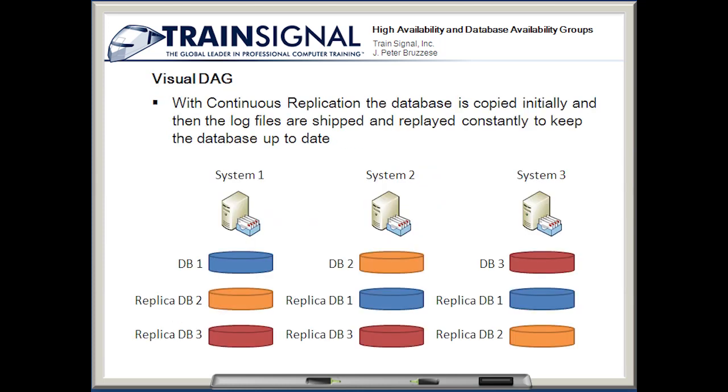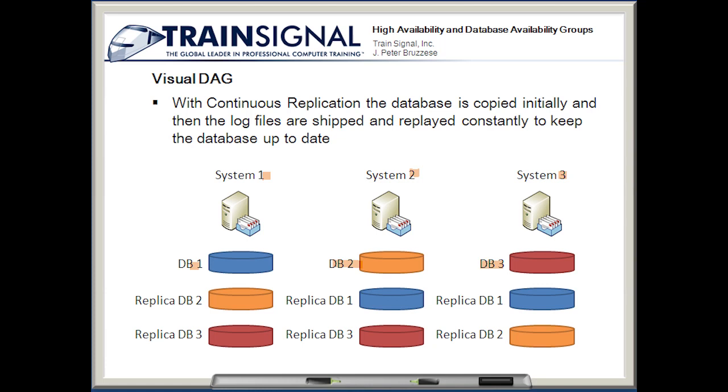So before we actually configure this, it's good to take a look at what a DAG can represent visually, what it might look like if you're implementing this on multiple systems. In our scenario here, we have System 1, System 2, and System 3, and each of them has their own mailbox databases that they worry about, and there are users in those databases. System 1 has Database 1, System 2 has Database 2, System 3 has Database 3. However, you want to make sure that you have replicas of these, and so you've decided that you're going to put a replica of each one on each individual system. And that's what we see here.